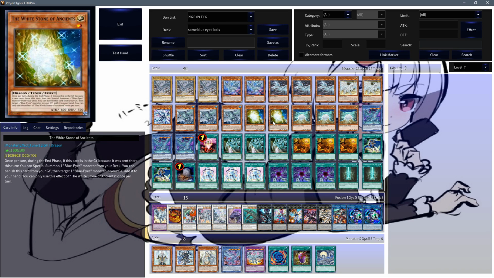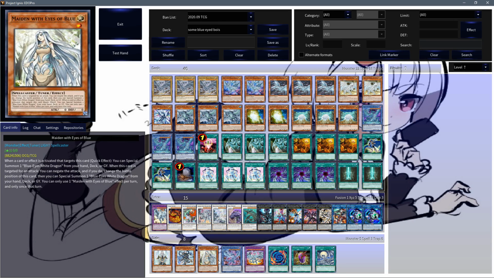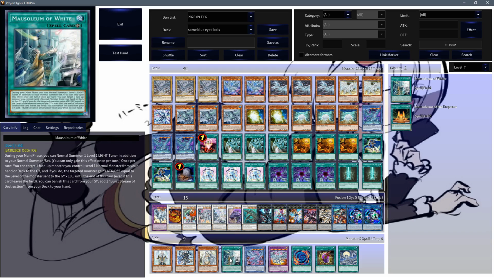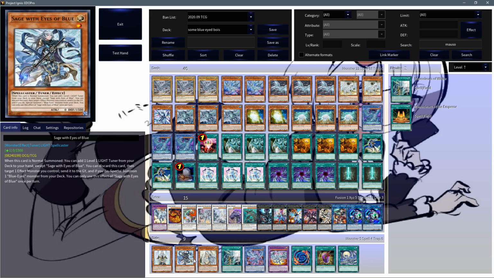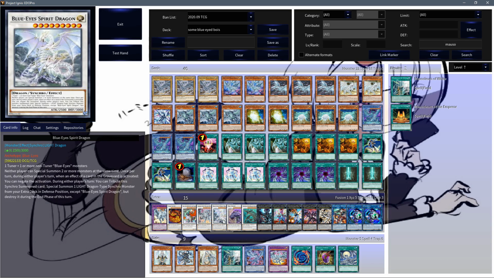And then in the extra deck, if you want to go a more Synchro focused or maybe more combo heavy build, you can definitely include more of the level 1 Blue-Eyes tuners. Master with Eyes of Blue, Sage with Eyes of Blue, or Maiden with Eyes of Blue are all amazing cards, and I don't know how desirable the Field Spell Mausoleum of White is, because it lets you normal summon one level 1 LIGHT Tuner monster in addition to your normal summon or set. Kinda neat, I guess, in a more combo based build, but in general I feel like those tuners are kinda neat if you wanna go a more Synchro focused route.